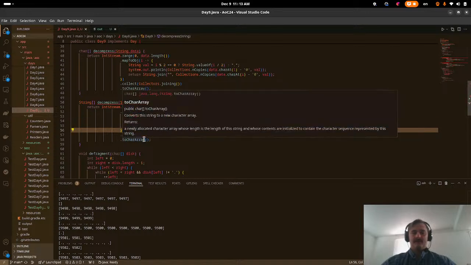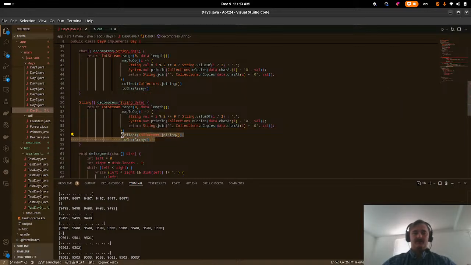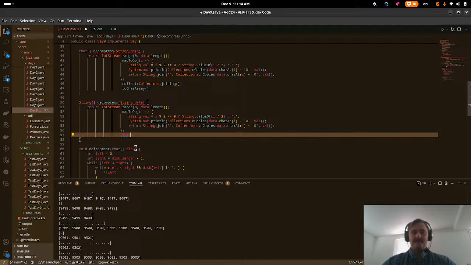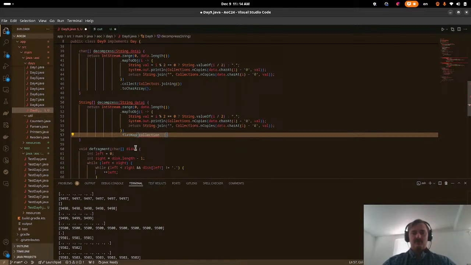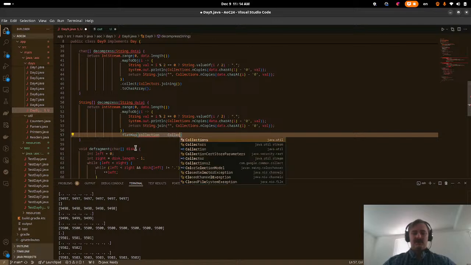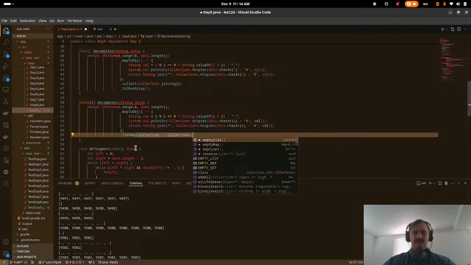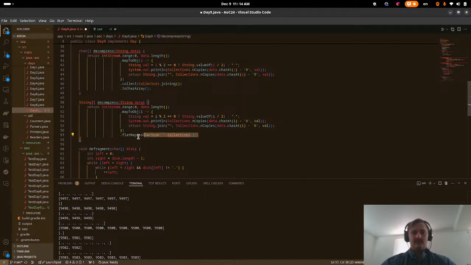So that gives me a bunch of collections. Maybe instead of doing collect, maybe I can flat map or something. Flat map each collection to... can you do Collections dot... can you reduce? Dot reduce.